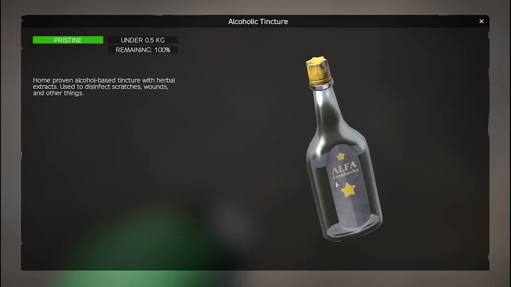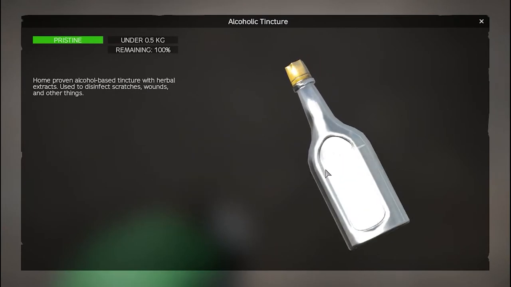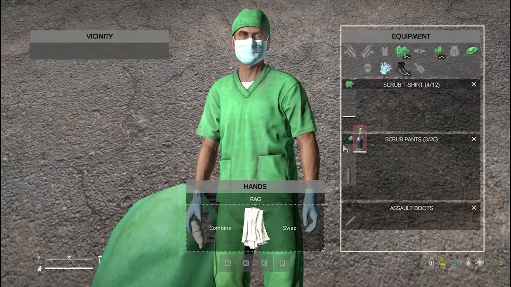Alcohol tincture is used to clean rags and bandages to prevent infection. It can also be used on players to disinfect wounds and clothing items.